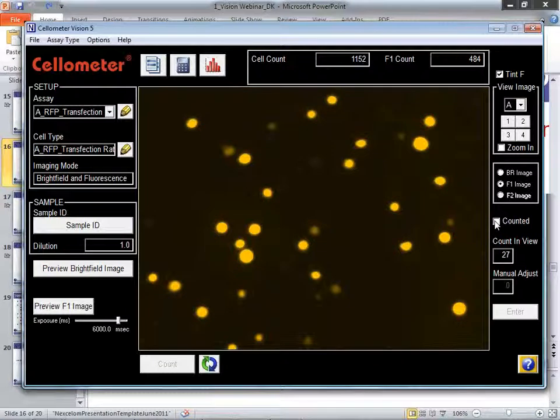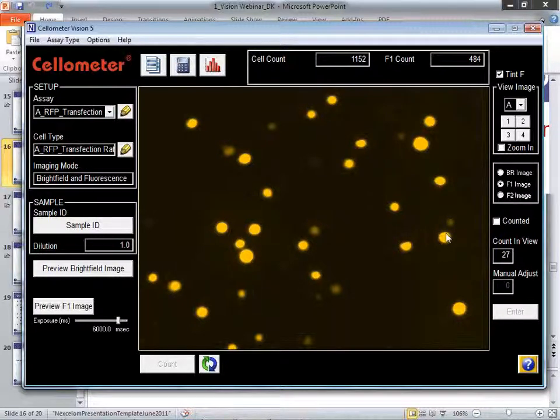The nice thing about this that I will mention very briefly is that we do have settings called the fluorescent threshold settings. If a researcher is expecting to have a very high expression of RFP or GFP, and then a second population with a low expression of RFP and GFP. So in this particular image, as you can see, there are some cells that are RFP dim, and there are some cells that are RFP bright.